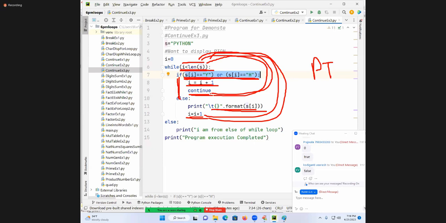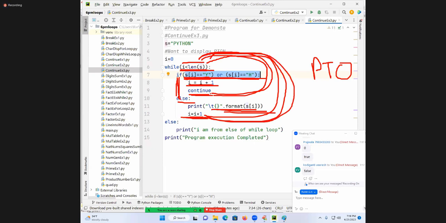S of 4 false. S of 4. o. o is equal to y. o is equal to h. False or false? Next, come to where? Else part. Next, what is printed? o. So, o. i is equal to i plus 1.